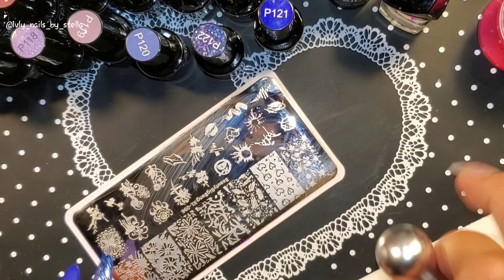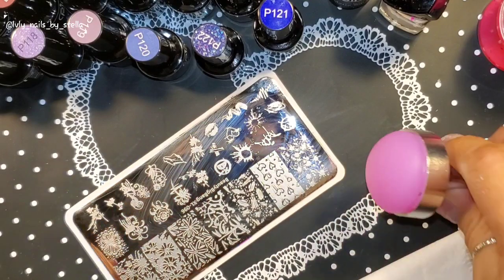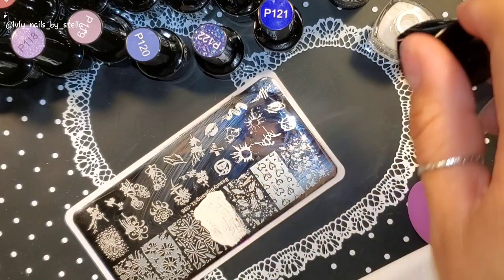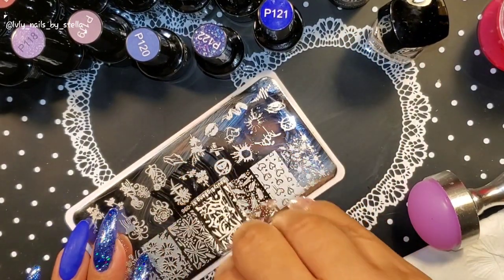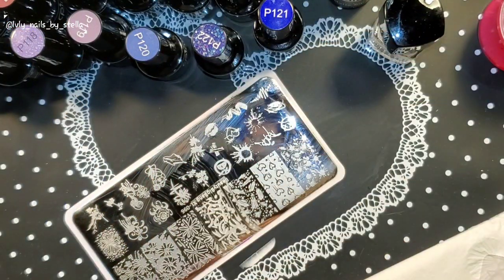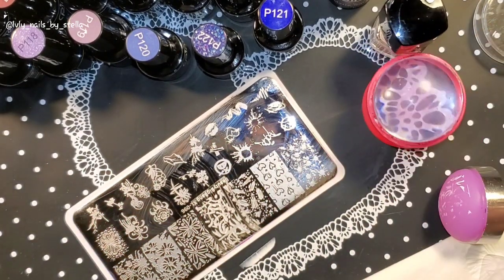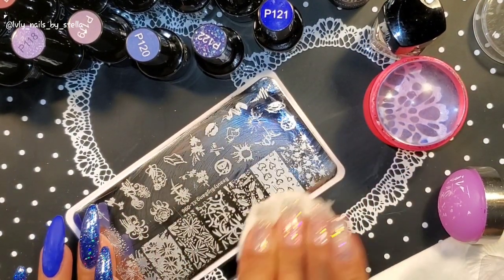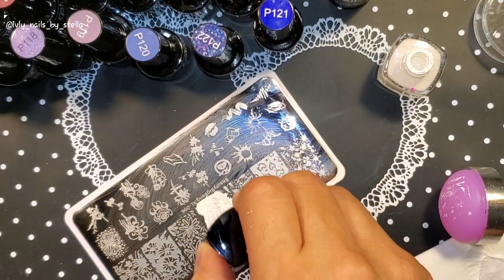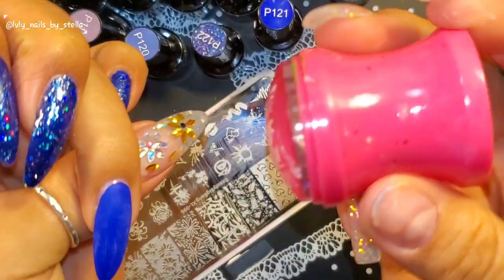So I'm gonna go ahead and use this Beauty Big Bang XL 096. I'm gonna try to use this stamper. I haven't used this kind of stamper in so long. See if it works. So I'm just gonna do this right here. No, I don't like how it looks. So we're just gonna try the clear stamper. I'm so used to the clear stampers now. So let's try that again. Oh yeah, much better.